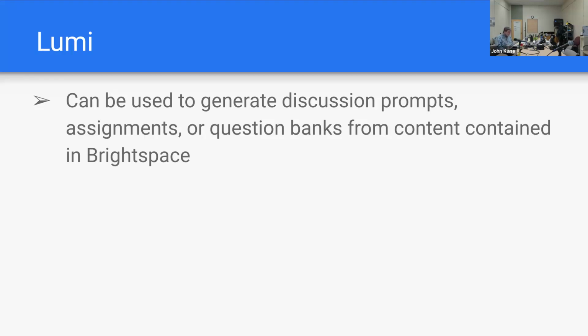And once we upgrade to that, and I have no idea when SUNY will be doing that, we'll have more features. But for now, Lumi can be used by faculty to generate discussion prompts, assignments, question banks from content that appears in Brightspace. So you can basically go out and put some readings in there for students or some other materials and have Lumi look through it and generate some questions for you that you then can share with students. That could be for formative assessments, summative assessments. SUNY does request that you notify students, though, when you're using any AI tool, including Lumi built in, to generate questions that they're working with.